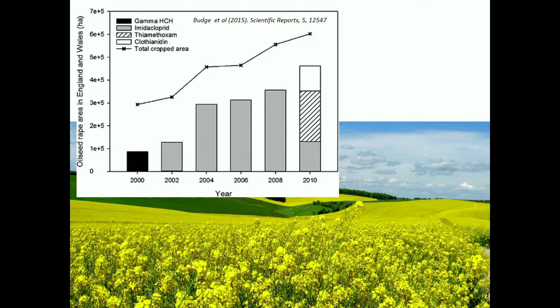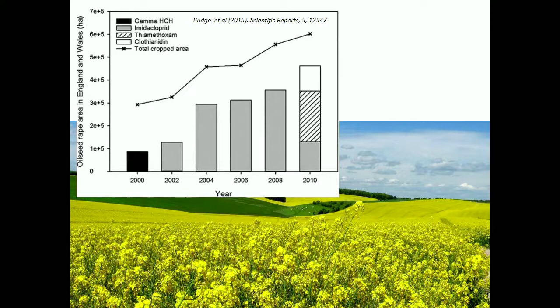But this crop could not be grown in this country without a really large use of pesticides. It's an absolute magnet for all sorts of pests. And so the bars in this figure show the use of a particular class of chemicals called neonicotinoids. And there are three or four shown here. The main one is imidacloprid, and that's the main one that's going to be contributing data to what you see today. But then more recently, we've got these other two compounds, thiamethoxam and what's the other one? Clothianidin. Yeah, I can't read.